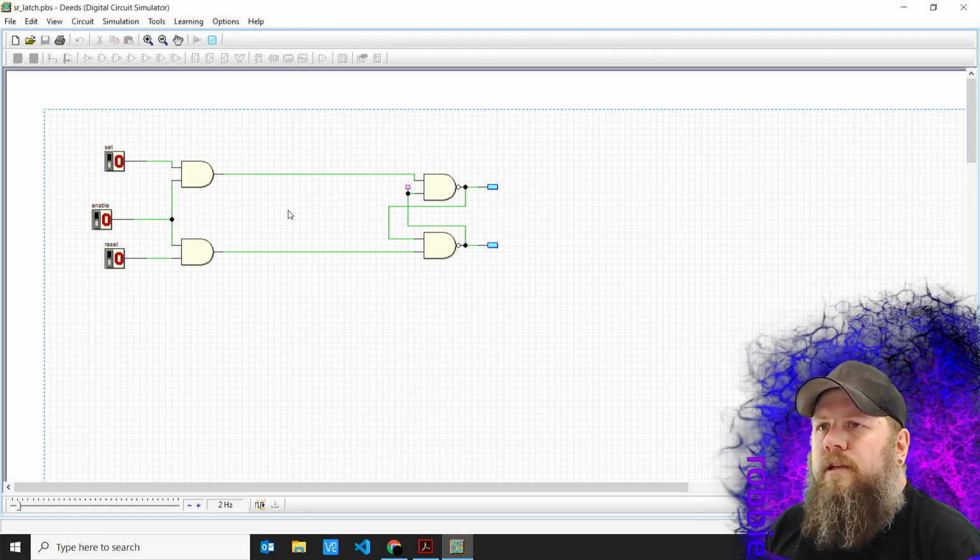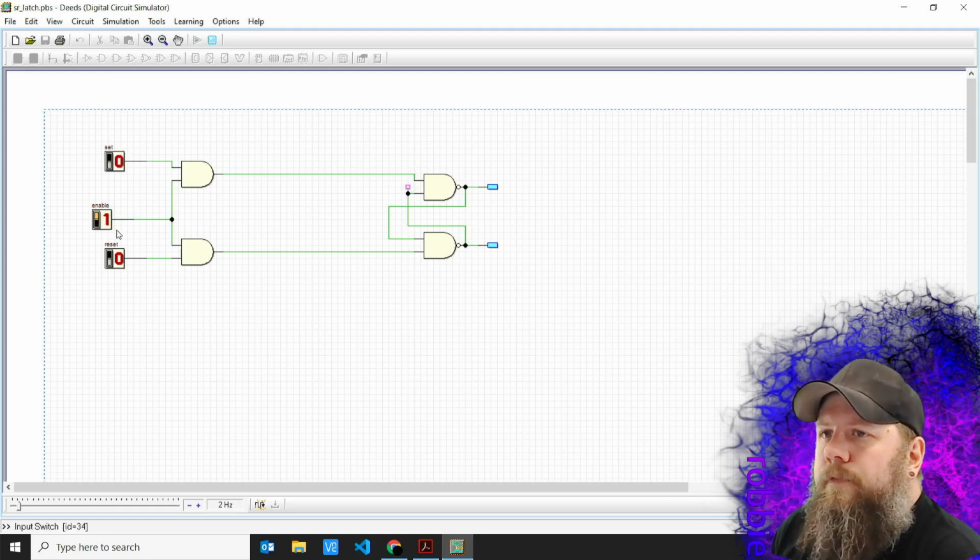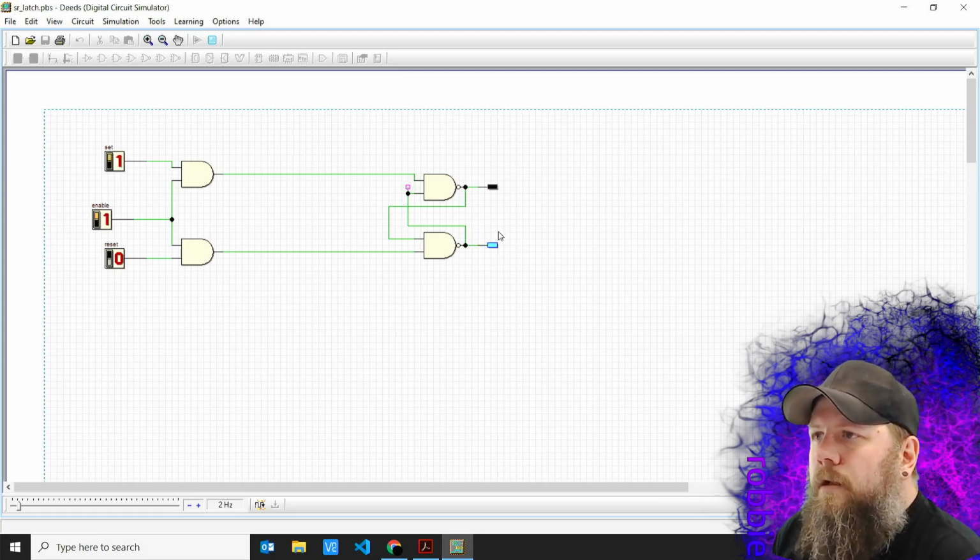All right, so this is an SR latch. And with it unenabled... All right. Now we're letting stuff through, so those zeros are going. So if I set it, let's say that this is Q down here and this is Q not up here, then our set will be on. And then I could enable or unenable it.